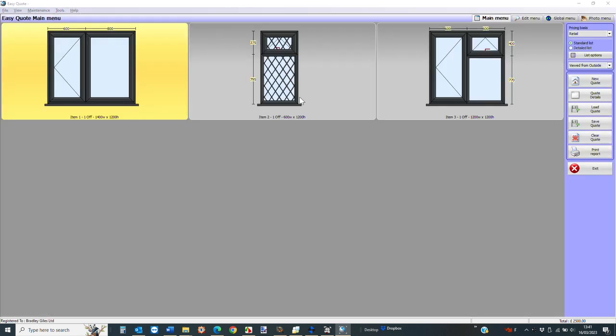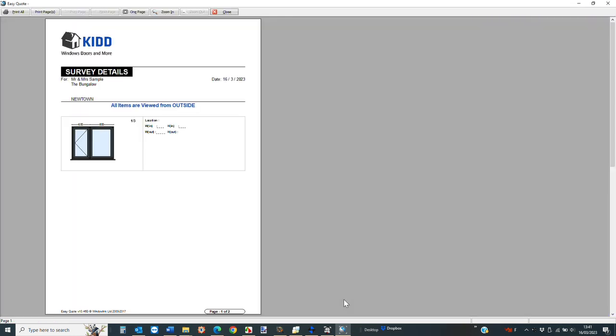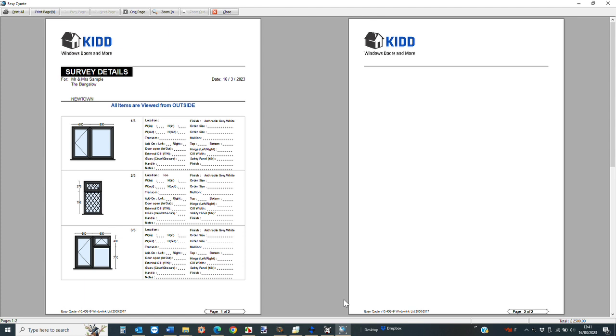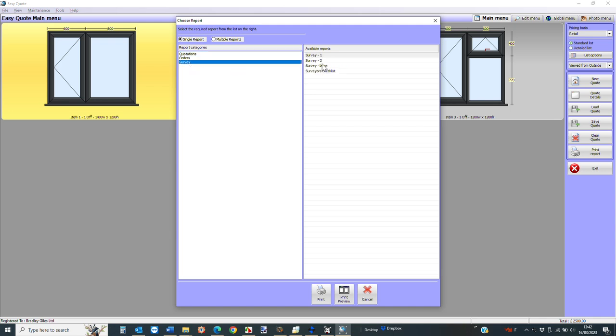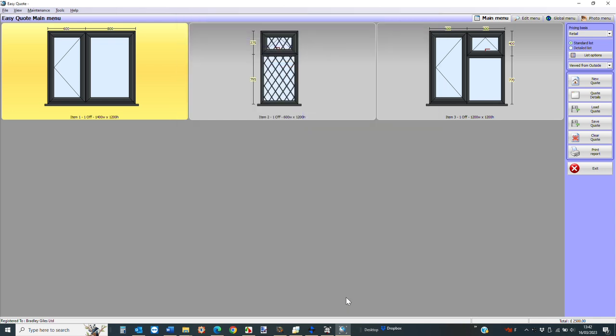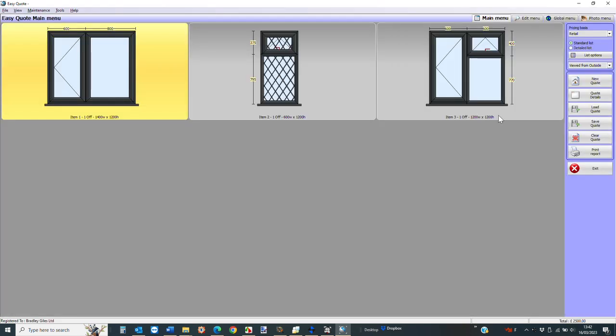And also you've got some survey sheets. Now some of these have been around for donkey's years. That one in particular has been around, I dread to think, probably 20 years. And it may well suit you. It's thrown in for nothing, so you can have it. This one here is a little bit more involved in that you can actually write in the number of windows and doors, and there's more space to put the survey details against each item.